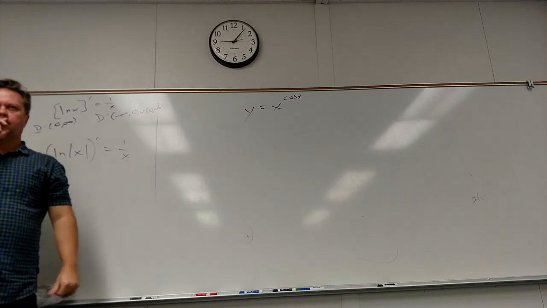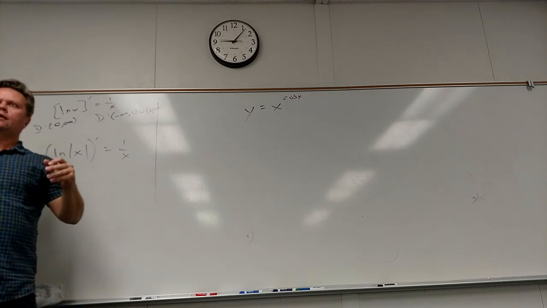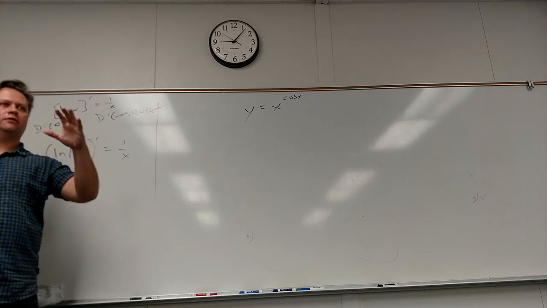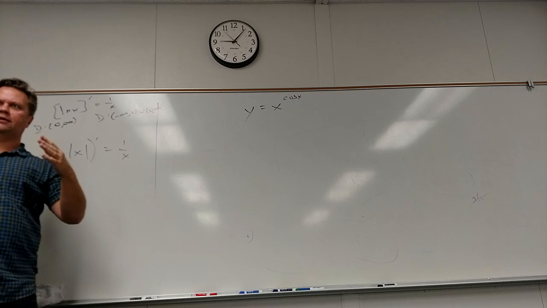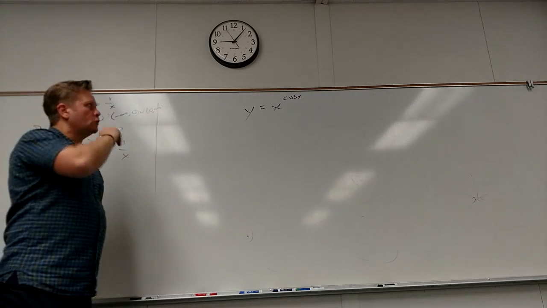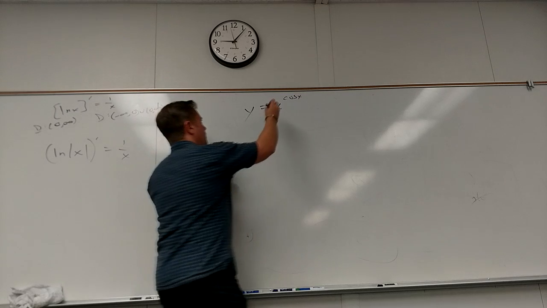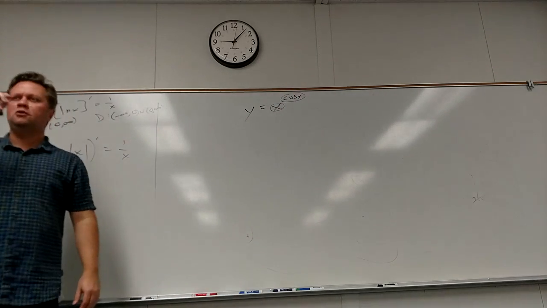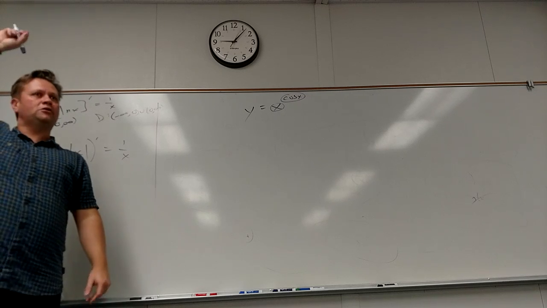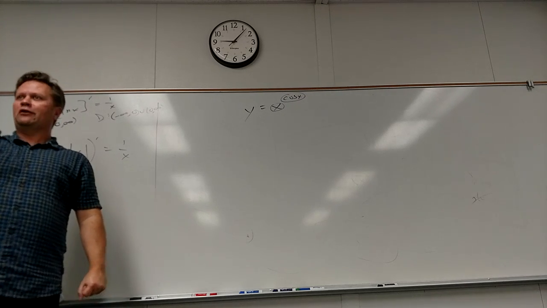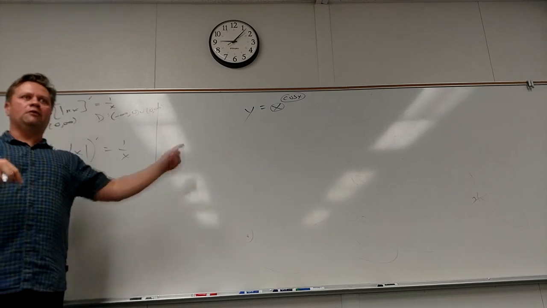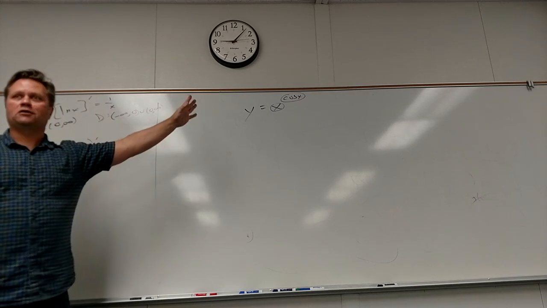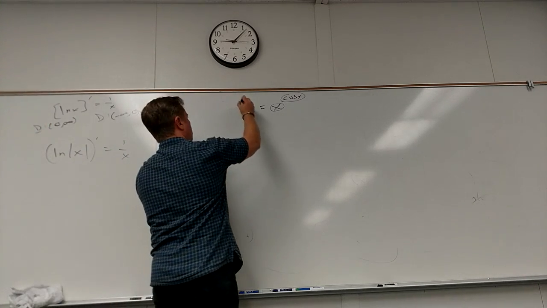So when I have a derivative I'm trying to do that I have no idea what it is, I need to rewrite the question and hope it becomes something I can do. The fundamental problem is there's a functional base and a functional power. This is the first time I could really talk about this. And what did we just learn the derivative of? Natural log. So I bet you anything, I take a natural log of both sides. And what happens when I do that?